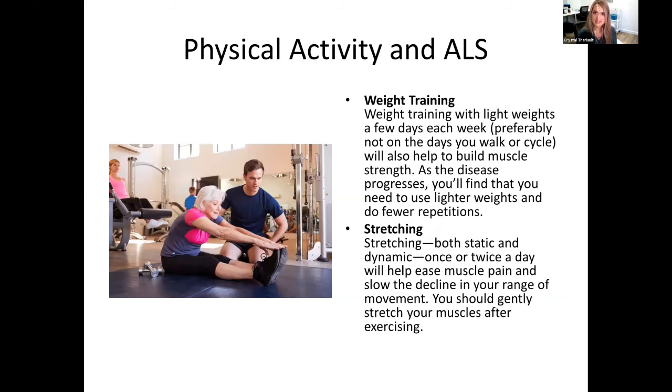Weight training is a good option for them with light weights a few days a week, preferably not on the days you walk or cycle. So doing it on opposite days will also help build muscle strength. As the disease progresses, you'll find that you need to use lighter weights and do fewer repetitions, and that's okay. Just keep doing them. And stretching is important, both static and dynamic.